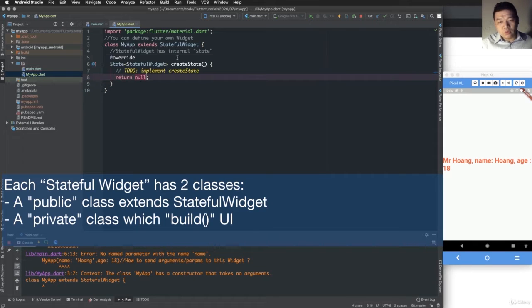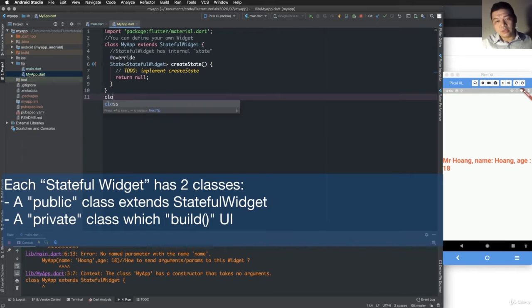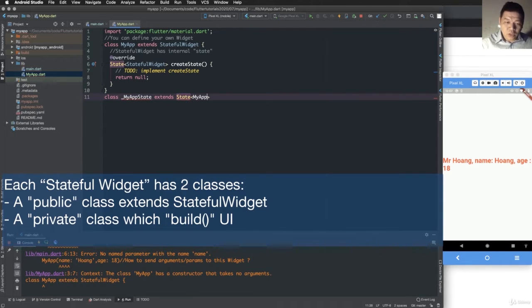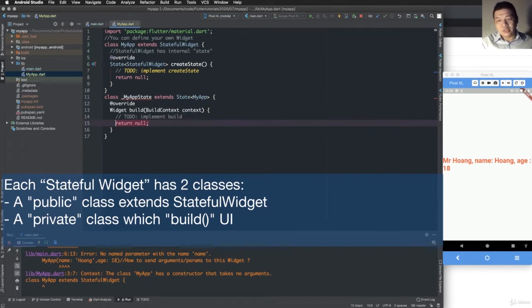So each stateful widget has two classes. One public class extends StatefulWidget, and this class is visible when you call it from outside this file. The second class is a private class, and this private class contains the view UI function and contains the state. Okay, so it is quite clear that when we define a stateful widget, we must define two classes.